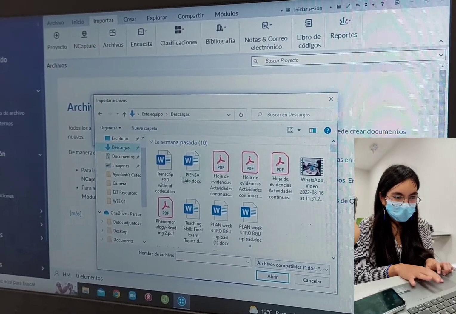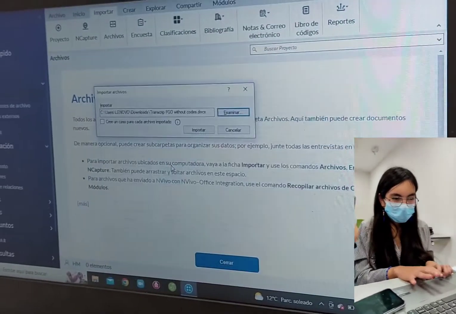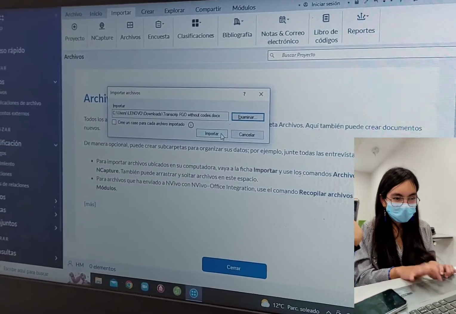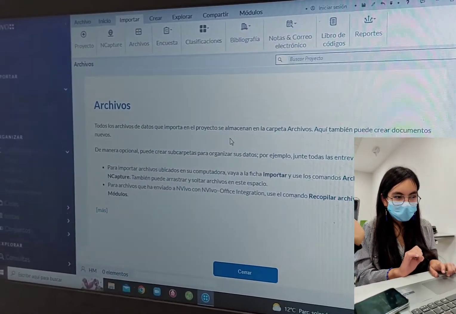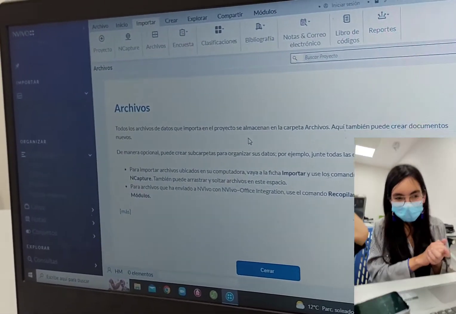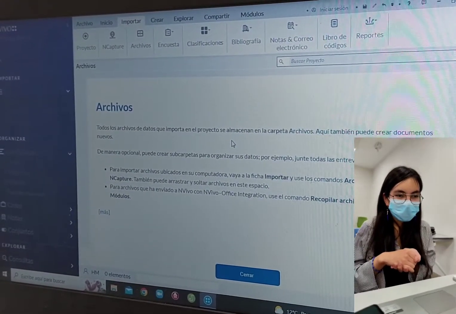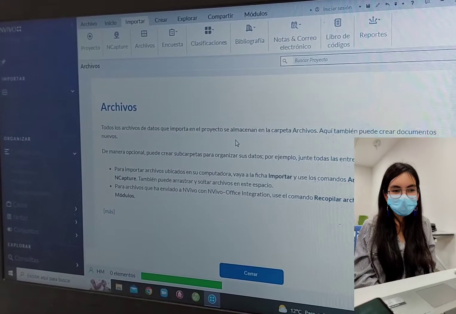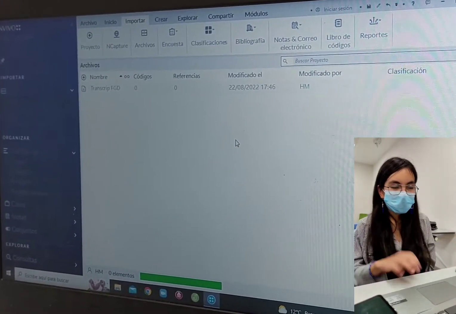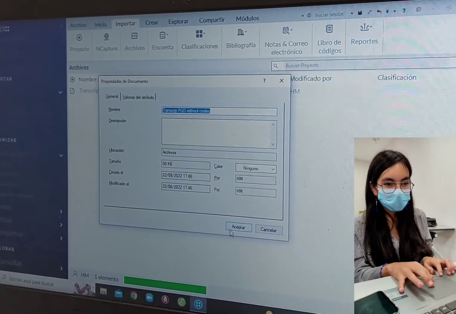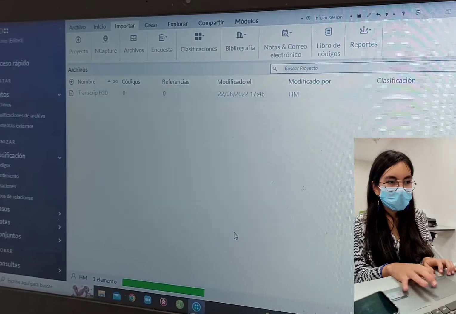Now, this is our file, transcript FGD. We put it here and we wait a bit. And as you can see, now we have the file here.